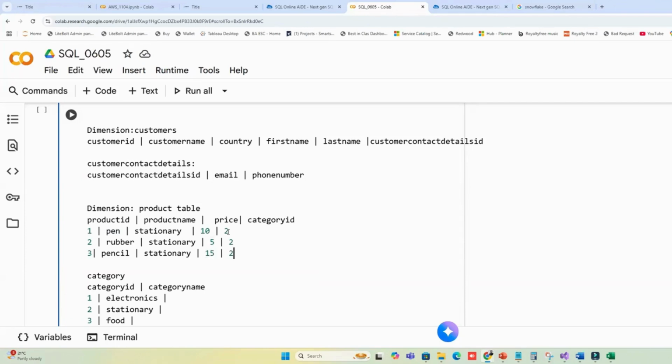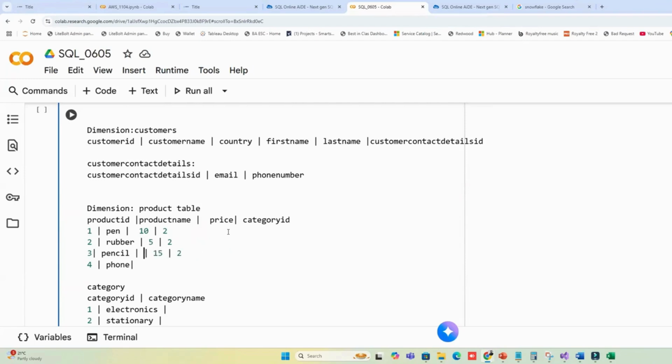This, 2 again. Then let's say I have phone as product name, but this category column has been removed, so I don't need this. Now this phone, let's say the cost is 200 and I'm putting this in the first category, 1.